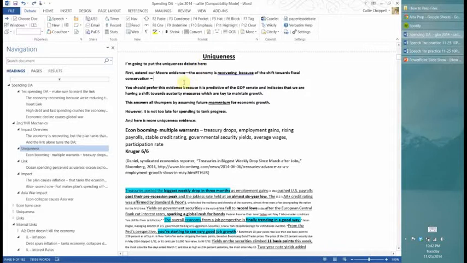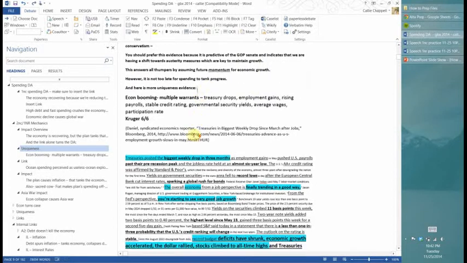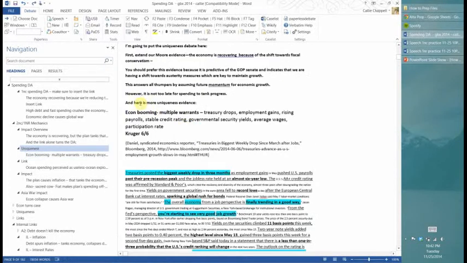Okay, so look what I did. I flagged what kind of debate I was doing within the flow. Next, I extend the 1AC evidence here. Next, I give a reason why you should prefer the evidence. Here are some warrants within the card, and here are going to be some more cards, right? So here are more uniqueness warrants.